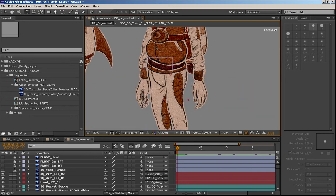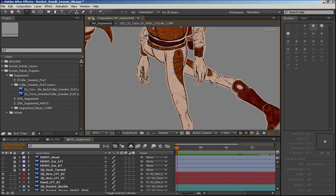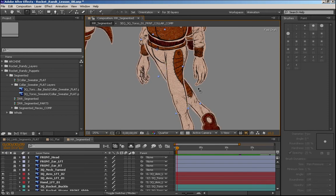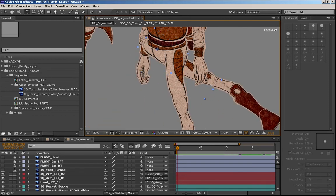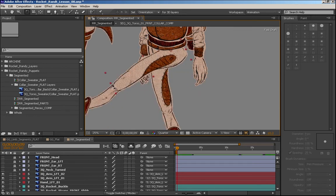Okay. So there, and then let's try this guy. Now this one I'm a little more worried about, mostly because of this, which I mean, it's very rare the legs would go this far back, but this is fine. But back here is a problem. So this part I need to mask off for sure. But let's focus on this leg really quickly.